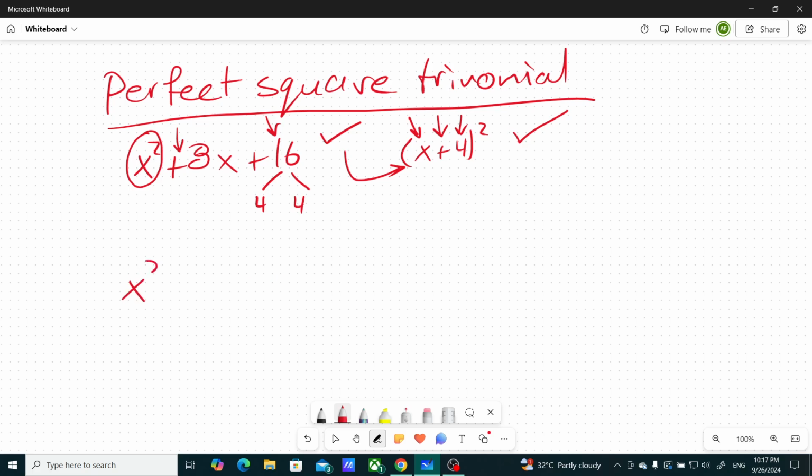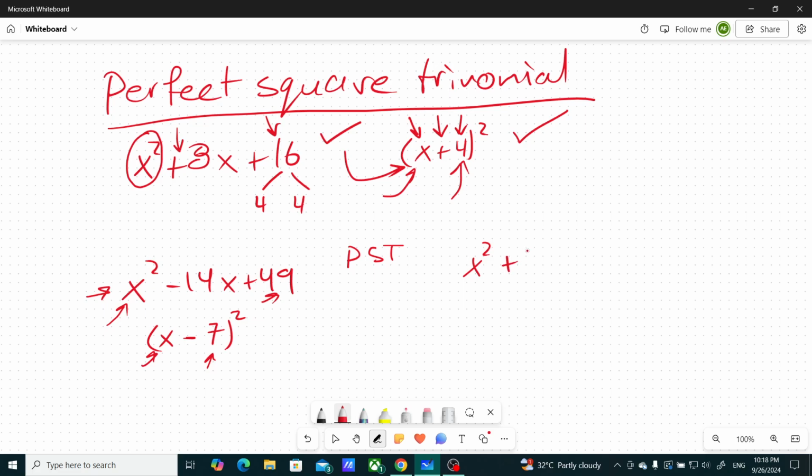Let's say we have x squared minus 14x plus 49. This is a perfect square trinomial. So without factorizing, I already know that it's going to be square of the first. So square of x squared is going to be x. I will copy the middle sign, which is a minus, and then square of the second. So square root of 49 is 7. By the way, when I meant square, I meant square root, sorry. So it's square root of x squared is x, square root of 16 is 4. Square root of x squared is x, square root of 49 is 7. And it's obviously squared.